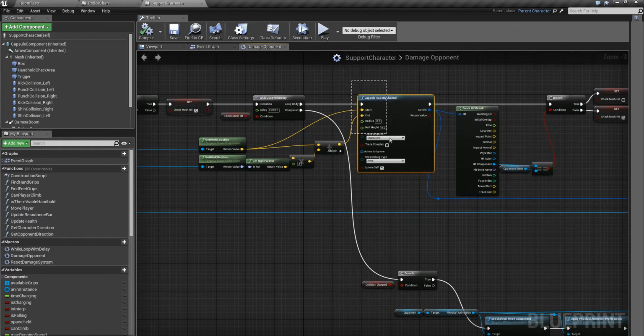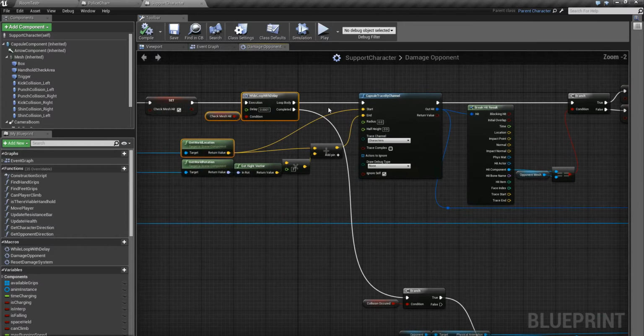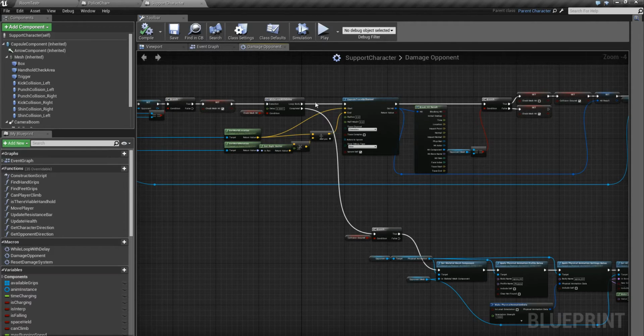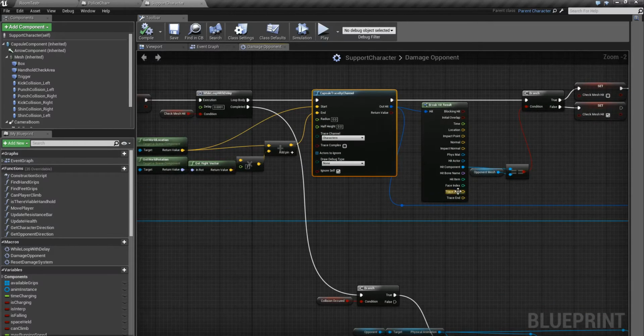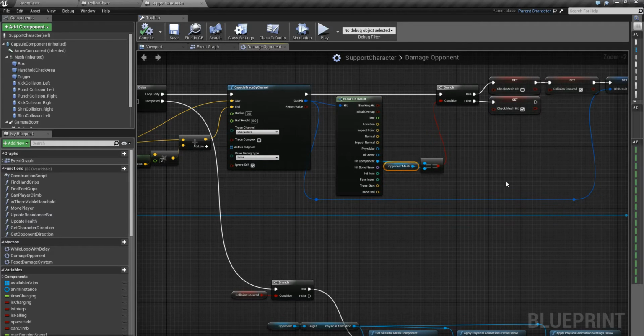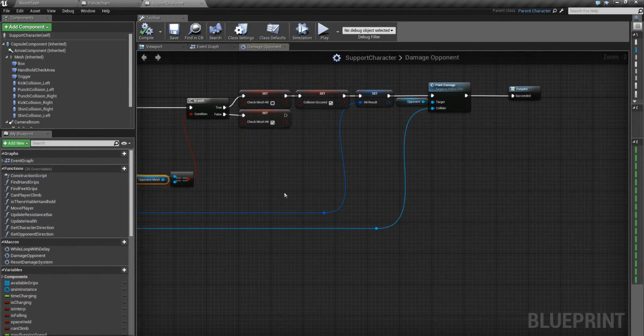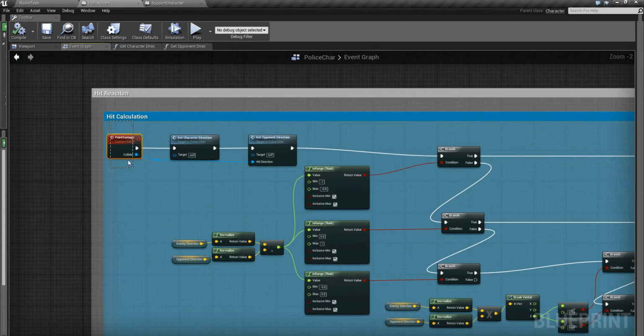Then with a capture trace by channel, we're using a while loop. It's actually a custom while loop with some delay, so that it iterates a bit less than a normal loop. We use a capture trace by channel. Basically, whenever we hit something, we break the hit and we check against the opponent mesh. Then, if all this occurs, we call a custom event from the police char, which we created in here.